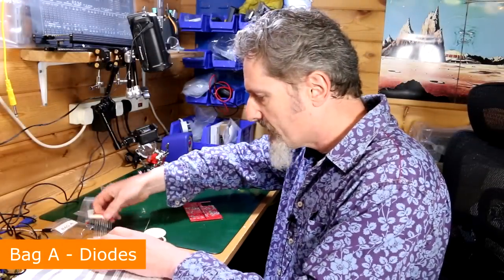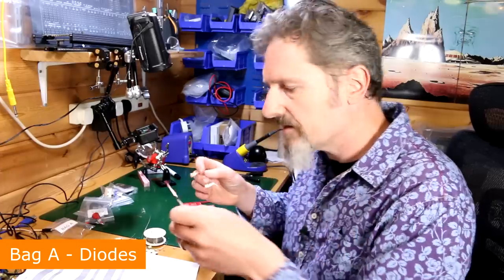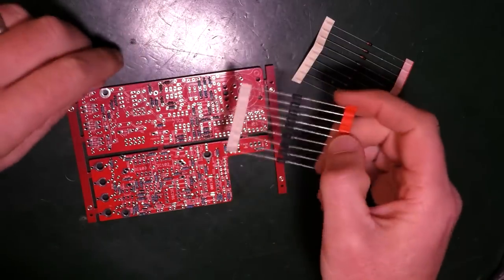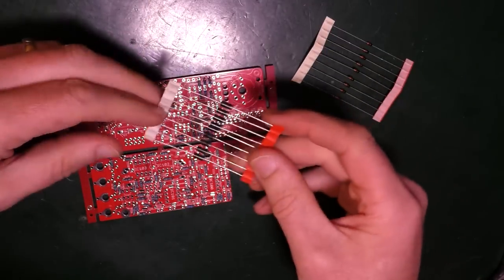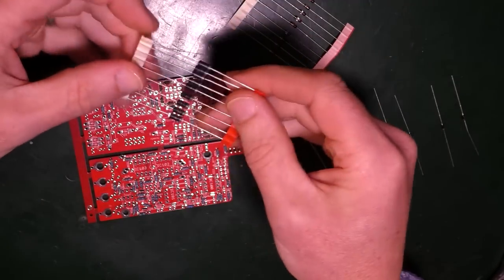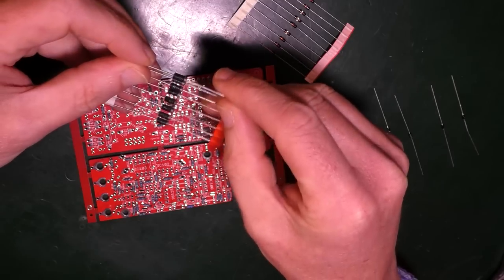Now we have the diodes to move on to. These things here. These need to be orientated the right way around. Hopefully there'll be enough information on the board for me to do that. I think so. Now, what do they say that they are? Do they have something on it? Okay.